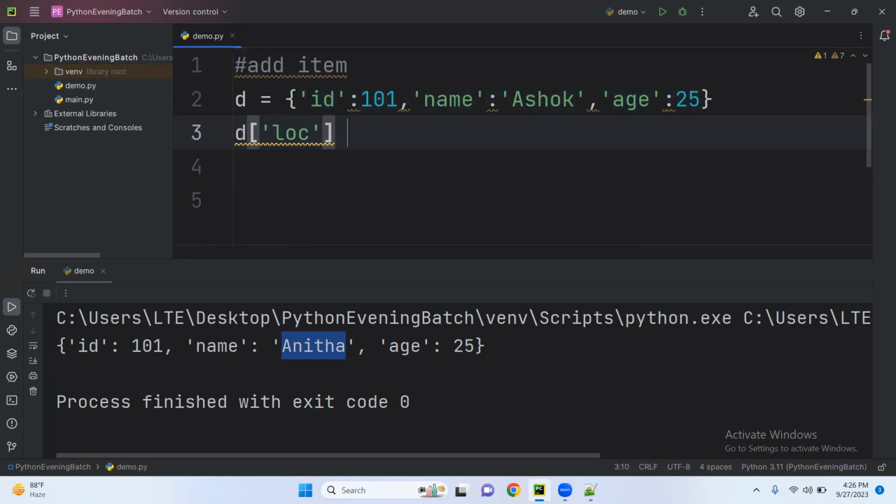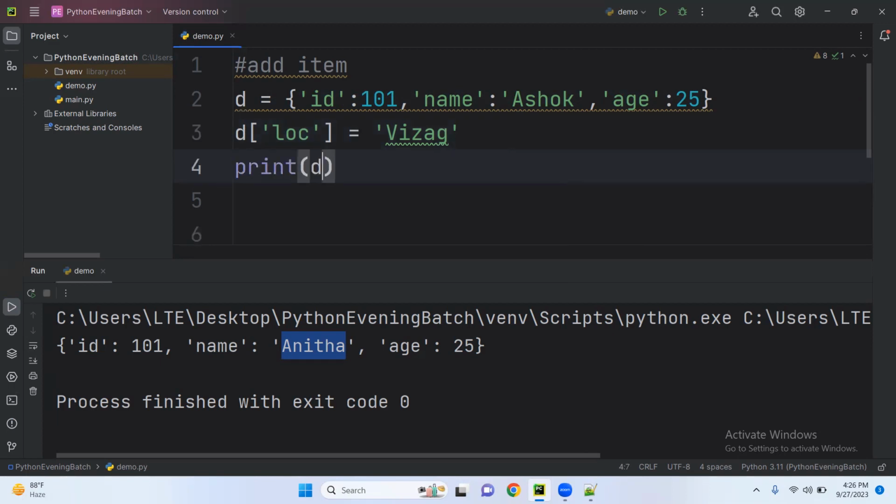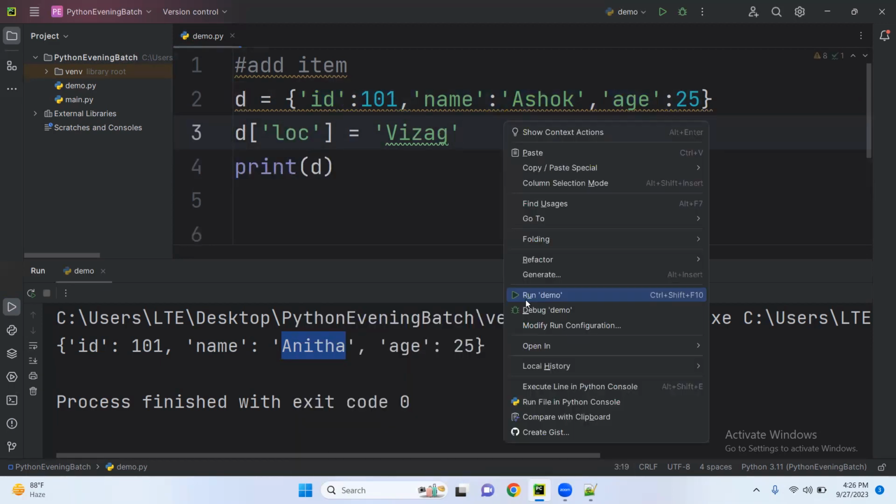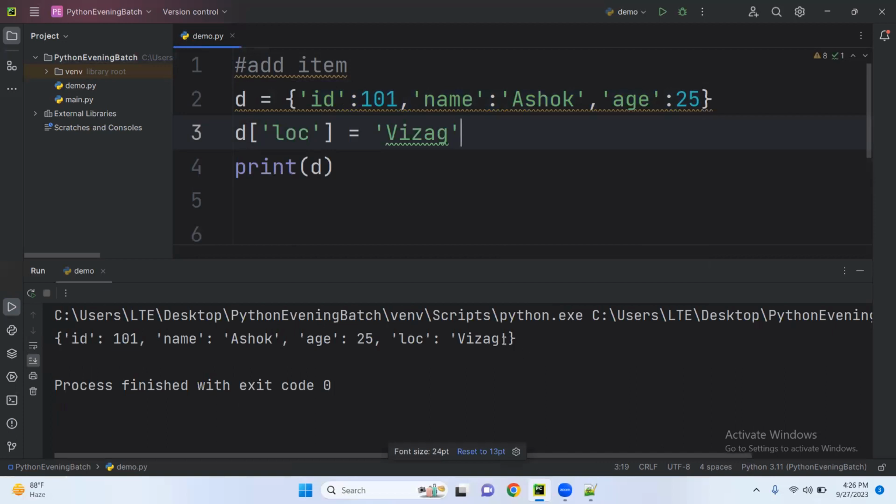For location, I'm giving Vizag, for example. Done. D of location is equal to Vizag, and print. Now you observe, location Vizag is added to the dictionary. So in this way you can change an item and you can add a new item.